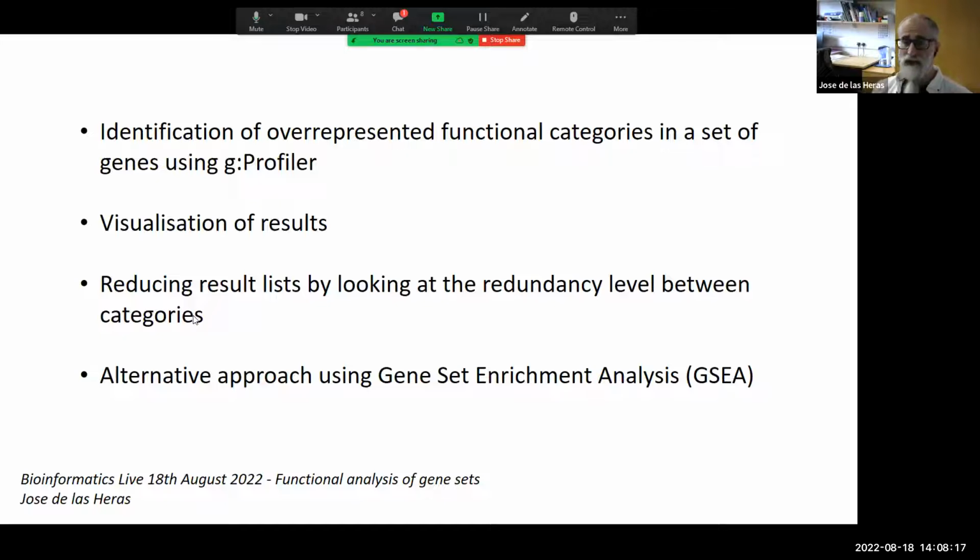Because quite often you get hundreds and hundreds of categories, and you need to find a way to summarize this in a manageable form, especially if you want to summarize it in a figure. And I'm going to talk a little bit about an alternative approach using something called gene set enrichment analysis and why it is different from other approaches.